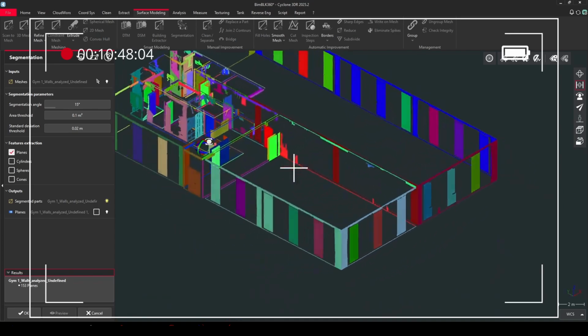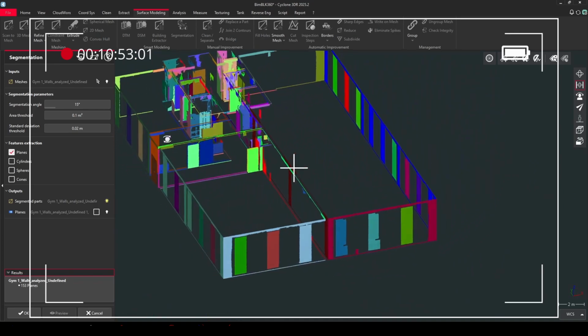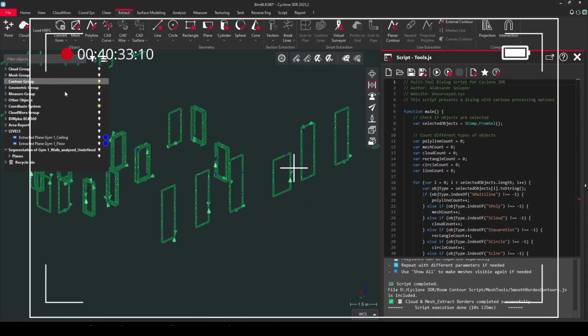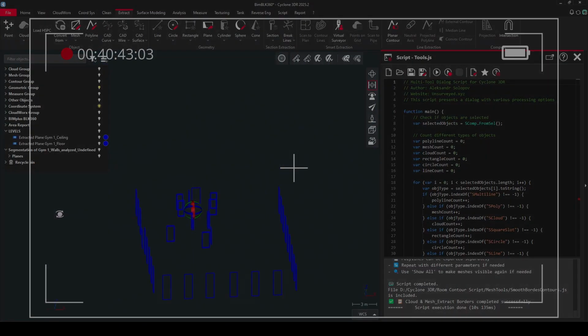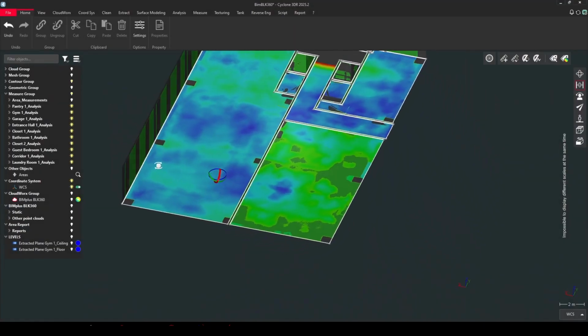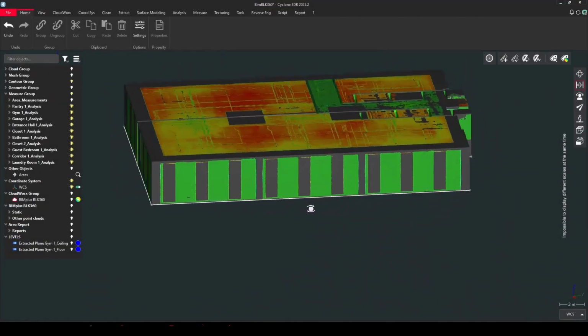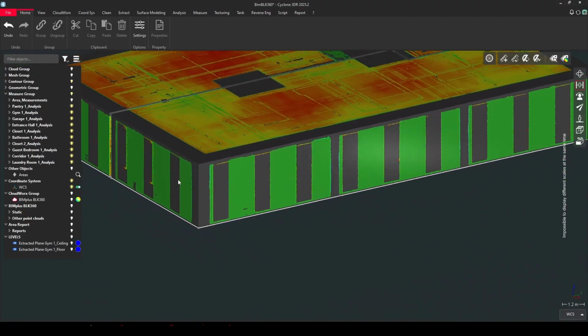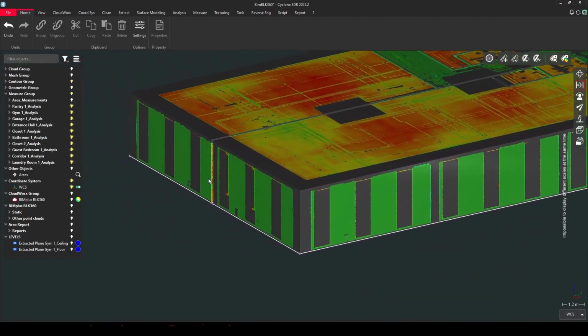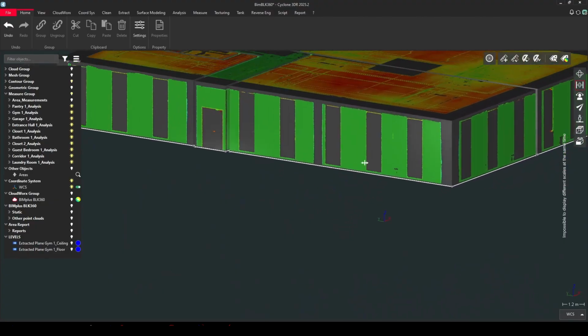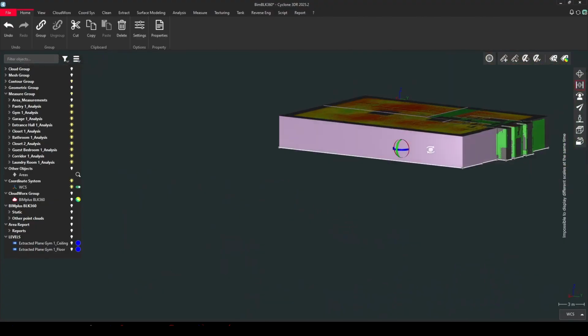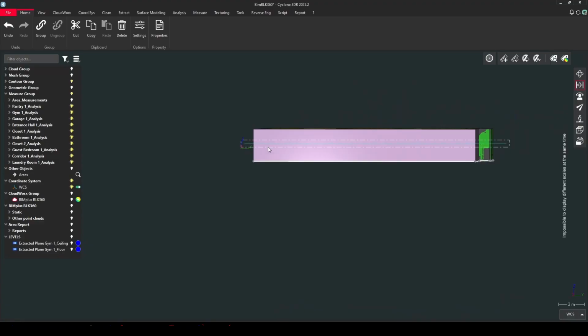After it is done, you will see that only the biggest elements will be in the contour group, so you can hide them. You will see only geometry. After the mesh is colored by inspection, you will see gray zones representing missing elements. It could be columns, windows, doors, and there is a way to extract them or convert them to standard geometry elements. So let's select walls only.